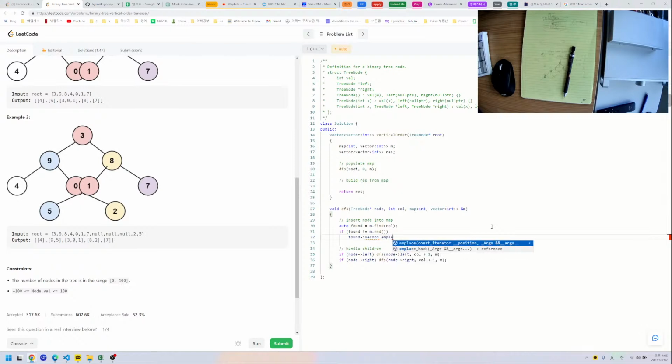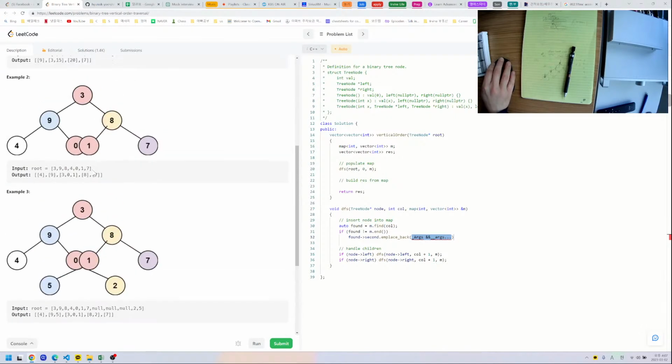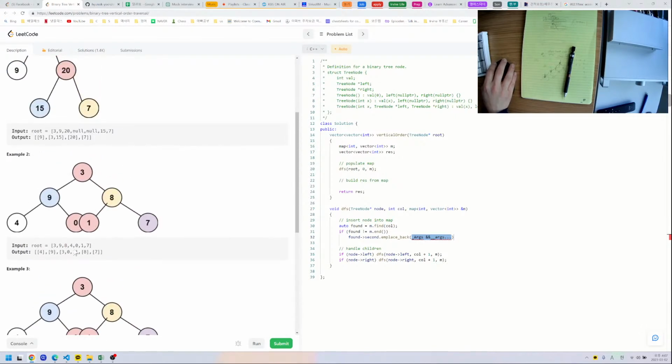So in place, the order seems important. So 3, 0, 1, which means that 3 must be visited first, and then this one. So emplace back will be okay.